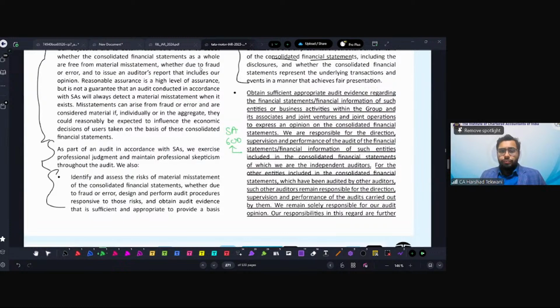Here, will SA 299 not be included, or only SA 600? Reason because if it was a joint audit, I would have included SA 299. But this is the audit of consolidated financial statement where the report is being issued by the inclusion of subsidiary financial statements, here other component financial statements. So that's why we are referring to SA 600. Yes, sir. Clear.